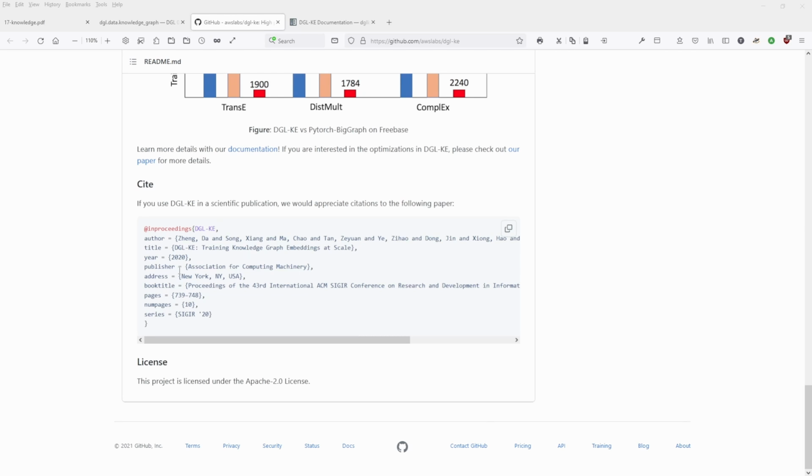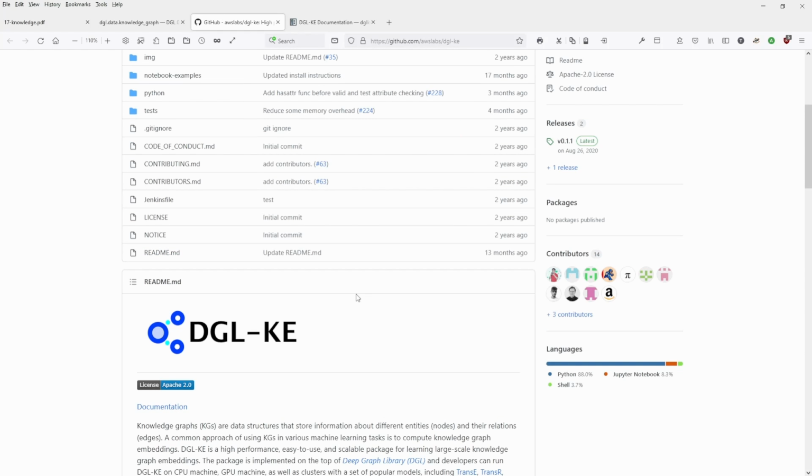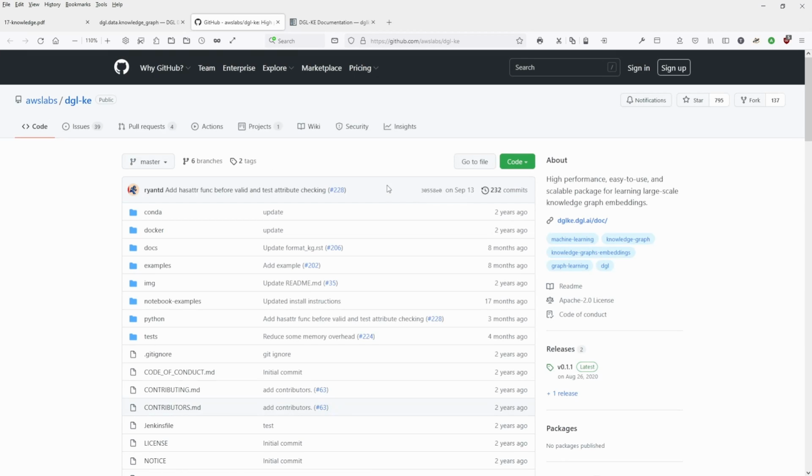So here we go, a quick start, the performance, scalability, beautiful. Yeah, cited, this is here from 2020. The publisher is Association for Computing Machinery in New York. Proceedings of the 43rd International ACM SIGIR Conference on Research and Development in Information Retrieval, and these are the authors. So this is the citation done. Have a look. It is really great. We are running here on version 0.1.1. So you know, oh wow, we're here in development land, deep in development land.